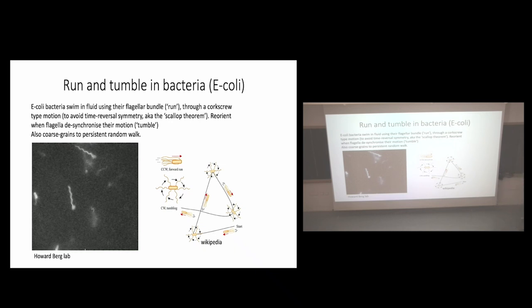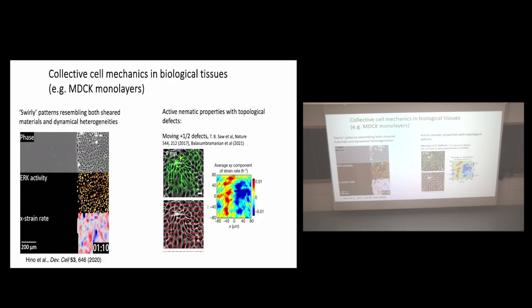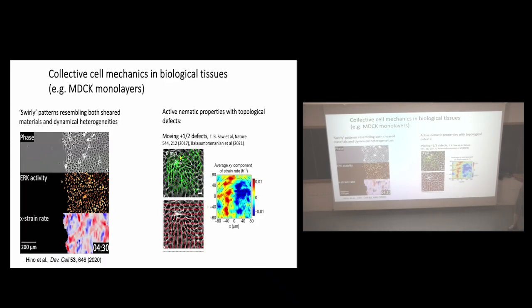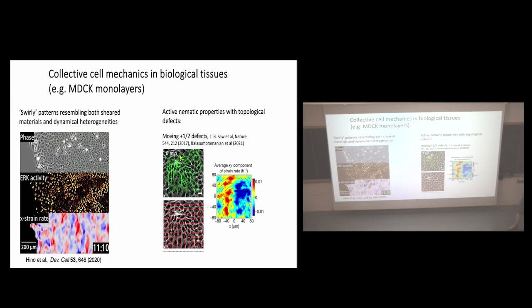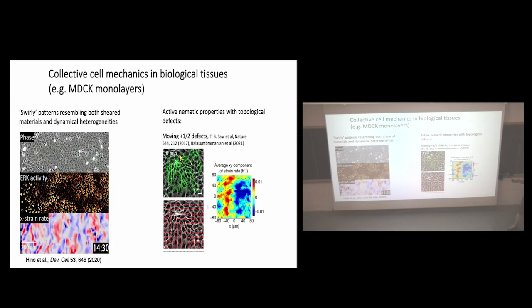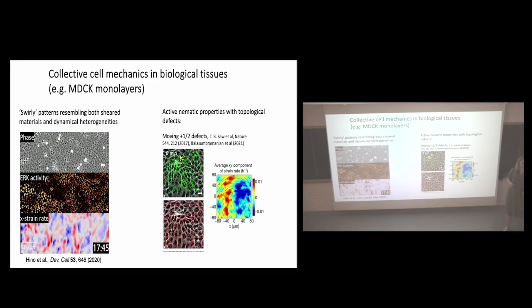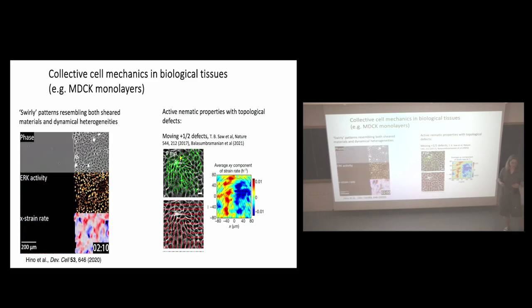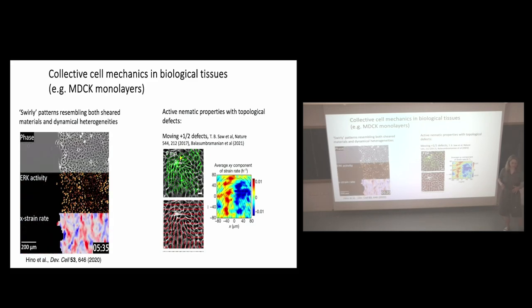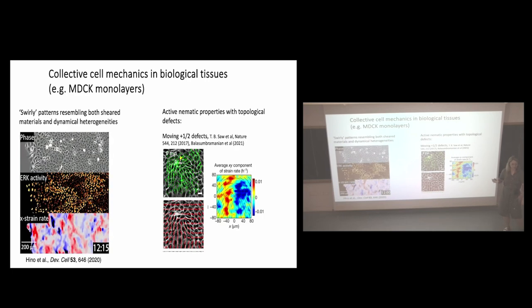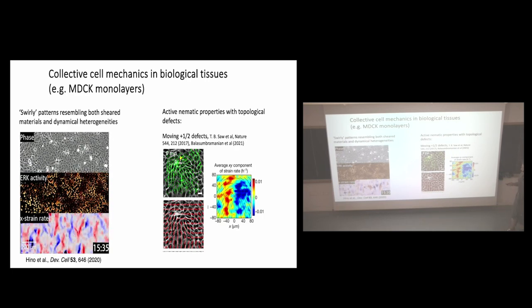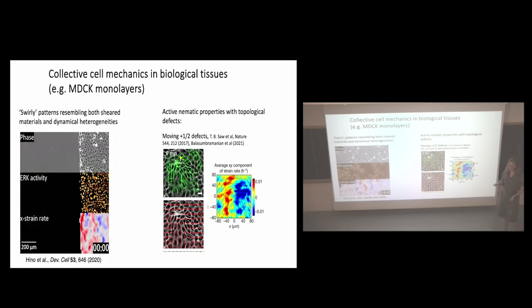So even more biological, you can look at active materials and you can look at cell sheets. So these are everybody's pet lab cell, which is called MDCK, Madin-Darby canine kidney cells. So that's cells from the covering of the kidney of dogs. No, don't ask me how they came up with that particular cell line. I don't want to know. But we have looked at them in quite some detail over the last 10 years or so.